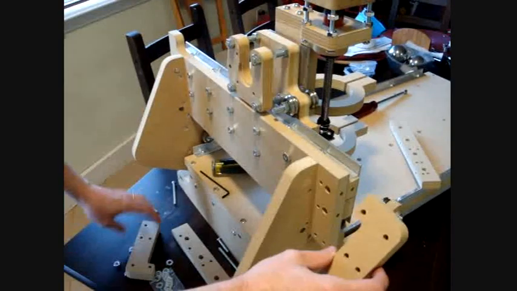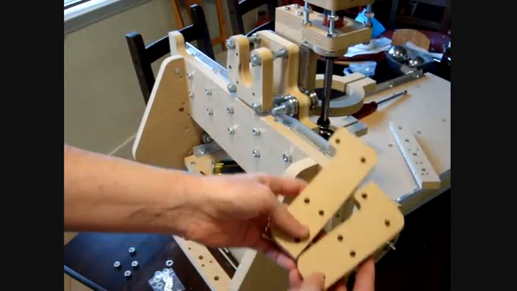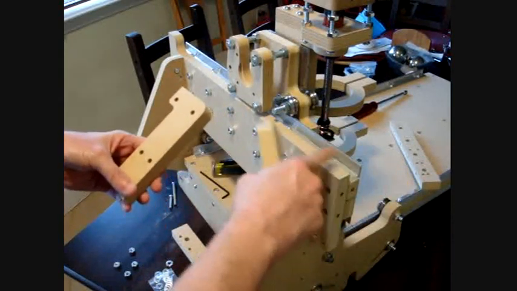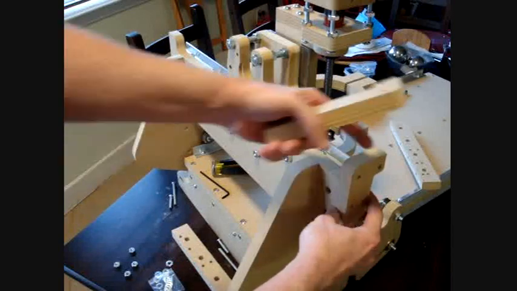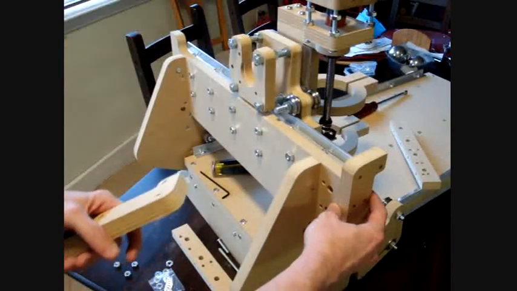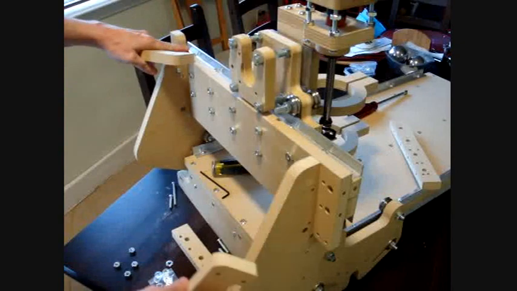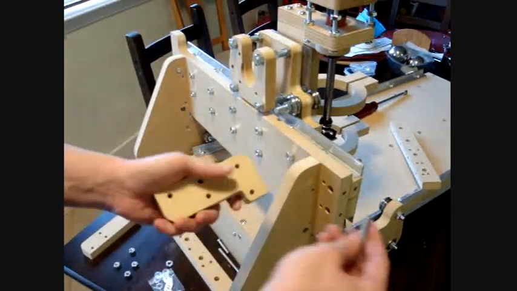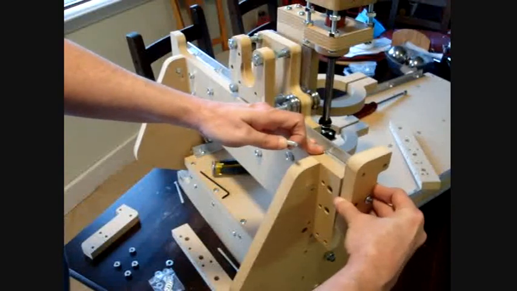Now we're going to be putting on these two pieces. You'll see that there's a long one and a short one. We're going to put the short one on this side where this part is flat. And it's going to go - this overhang here is going to face the front of the machine. And on the other side where there's a hump, we're going to put the longer one at that side. Use one and a half inch screws and the cross dowels.